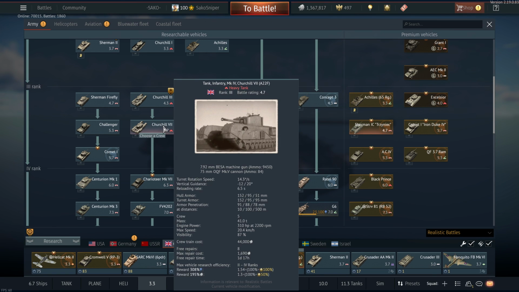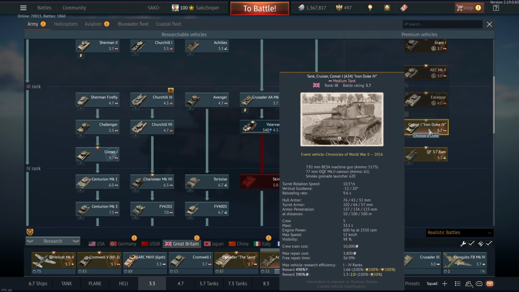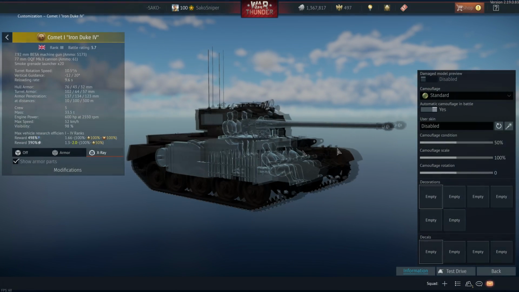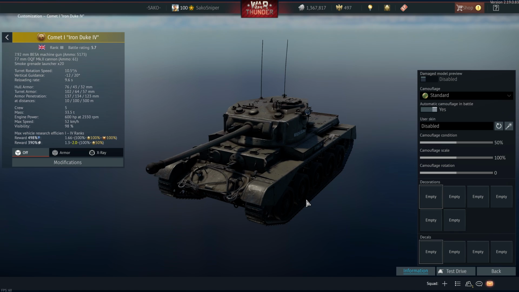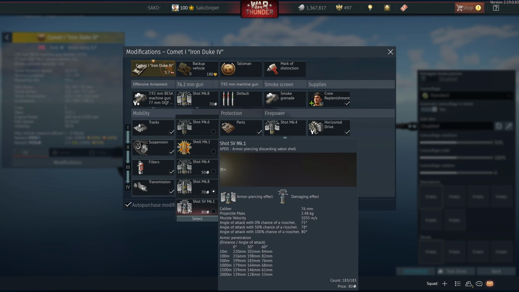Britain does have a decent 4.7 lineup with the Churchill 7, the other Firefly, Avenger, and now the Yeast of Arc. Moving on to the Comet Iron Duke, this is one of the first premiums that I actually got for the tanks. This tank again is now very, very expensive in the marketplace, mainly due to its high penetration round, the Shot SV Mark 1.